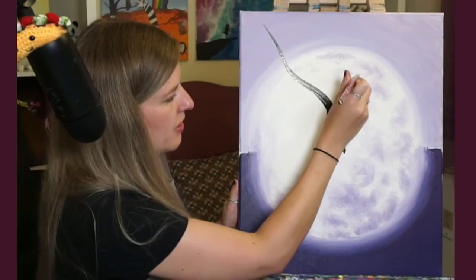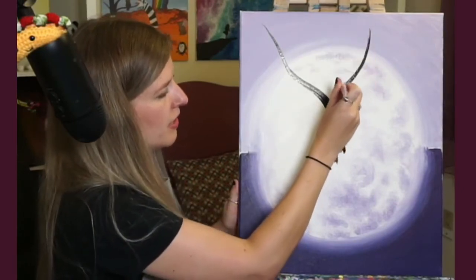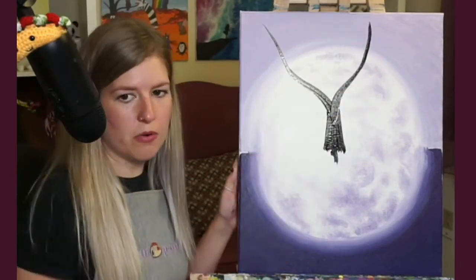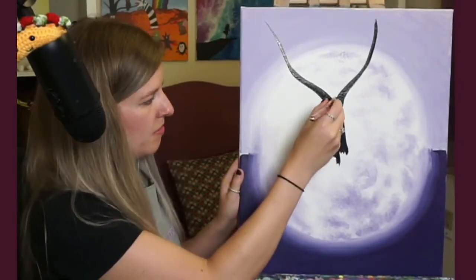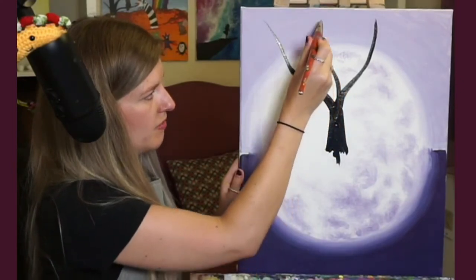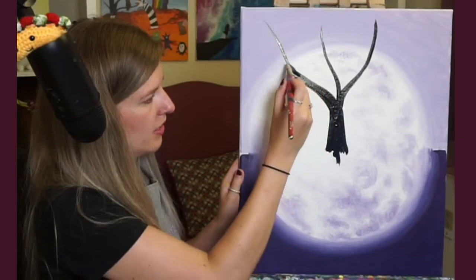Maybe I'll split another one going a little further up here. Maybe it goes right and then up, kind of like a Y shape. So you don't need to follow, of course, the exact method I'm using. It's more so just the tips here. Maybe I'll do another one that kind of comes a little higher up and splits off. Make this one a little wider.